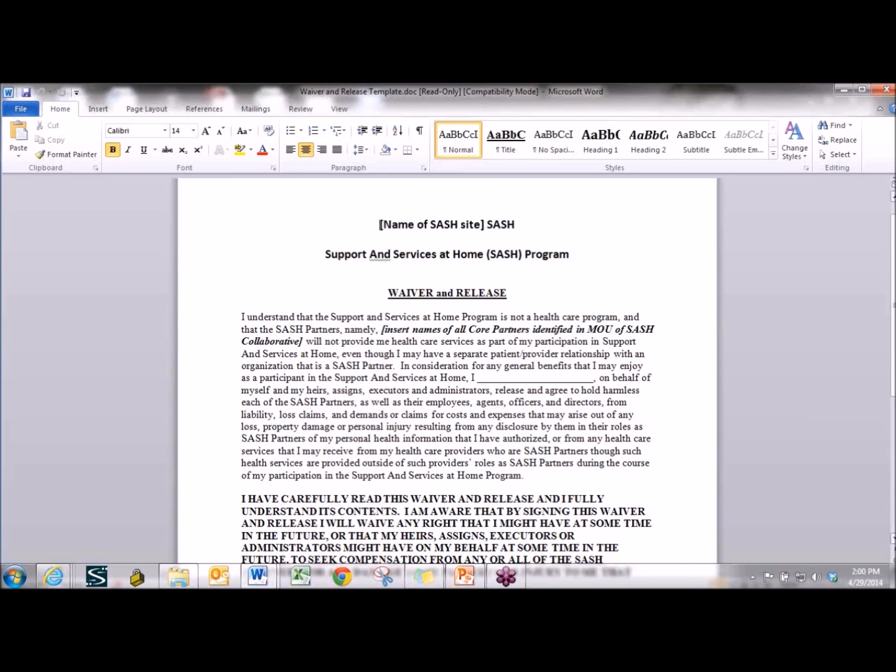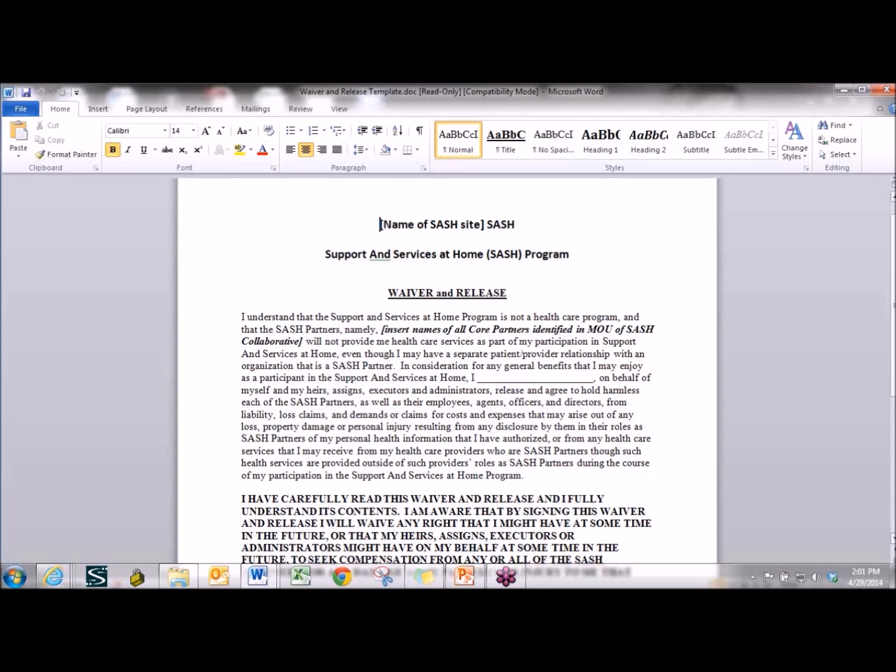That's what the very first sentence is, that they understand that SASH is not doing that. And that's very important, because what we're asking the participant to do when they sign this form is to waive any right to sue or hold liable the partners to the SASH collaborative.